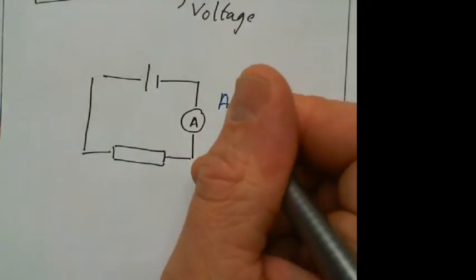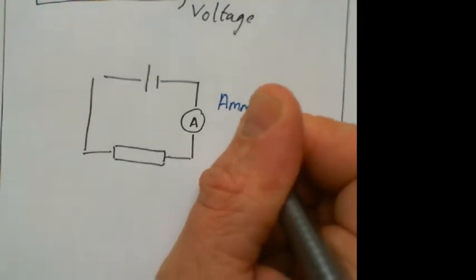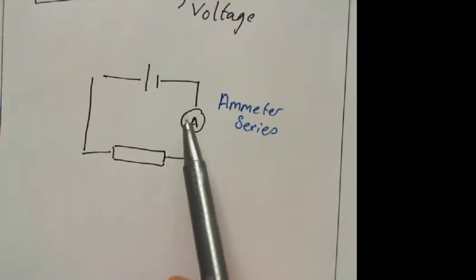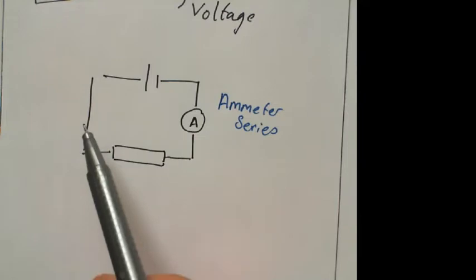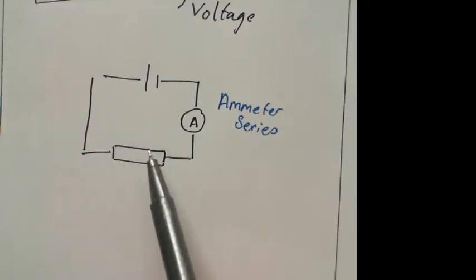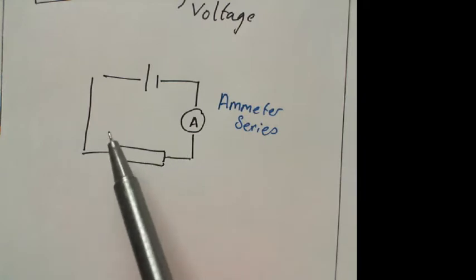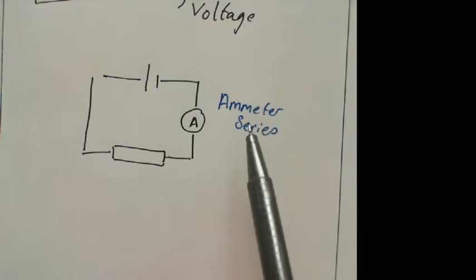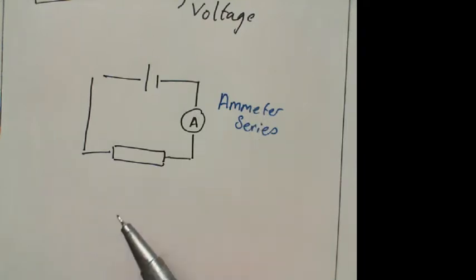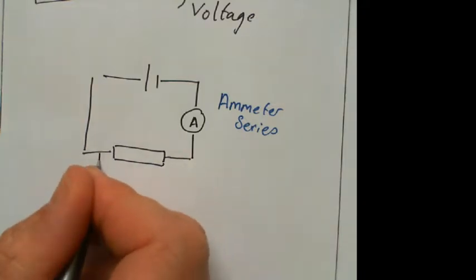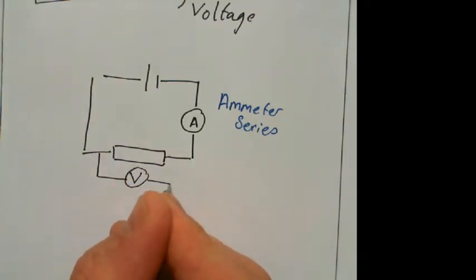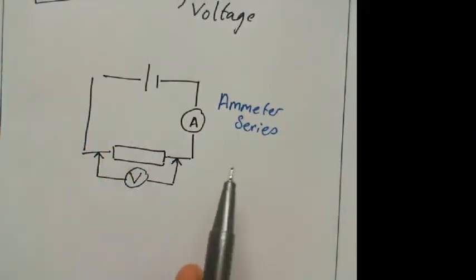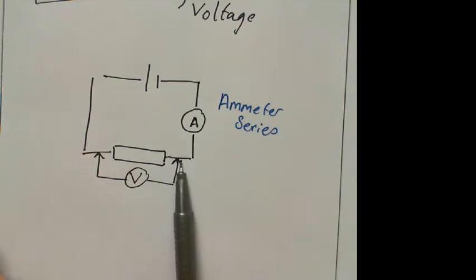And a key thing to note is for the ammeter, it's in series, which means that it goes ammeter and then resistor. So this is a series circuit. It just goes round and round and round, and the electrons don't have any choices whatsoever. So it goes episode 1, episode 2, home. That's a series, like a TV series, where one episode follows the next. And then I need to put my voltmeter. And the voltmeter is in parallel, because remember, I'm interested in the difference in energy per unit charge that is there compared to there.